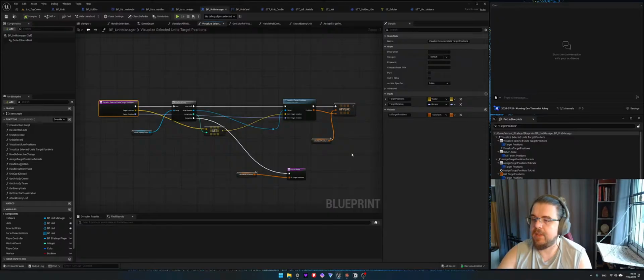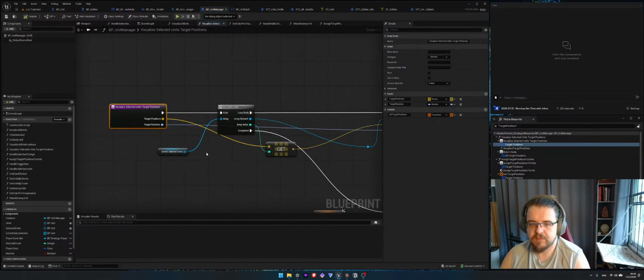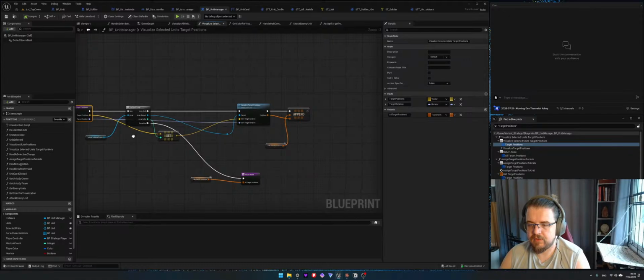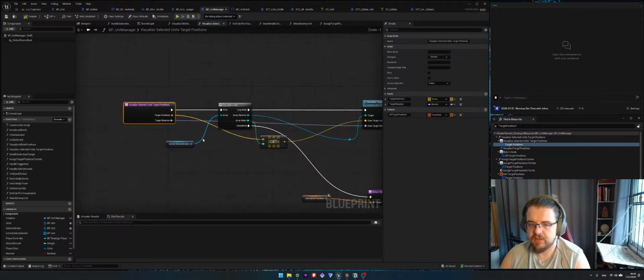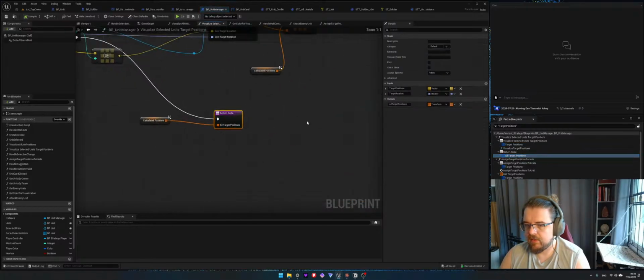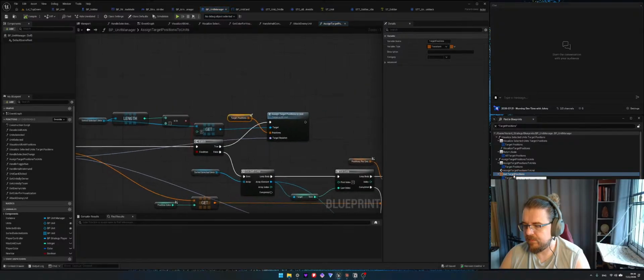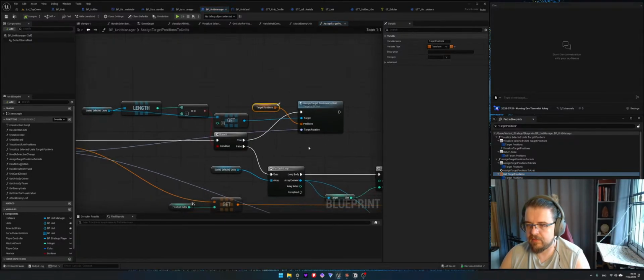Anyway, let's go back to our thing here. So we got target positions, right? Visualize target positions. But this is just the target positions, calculated positions.